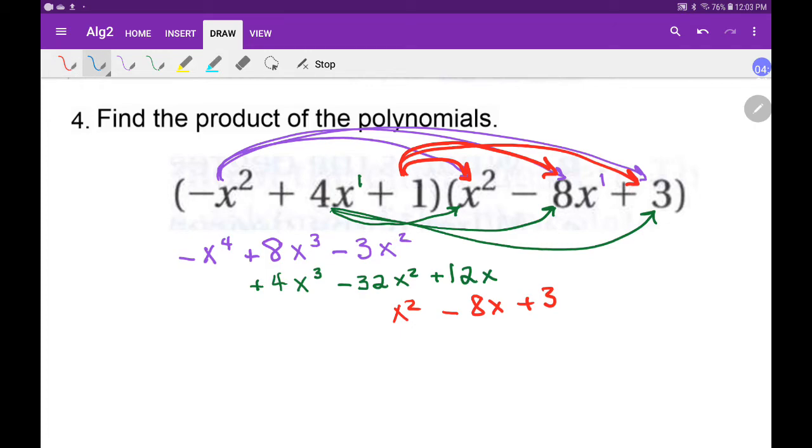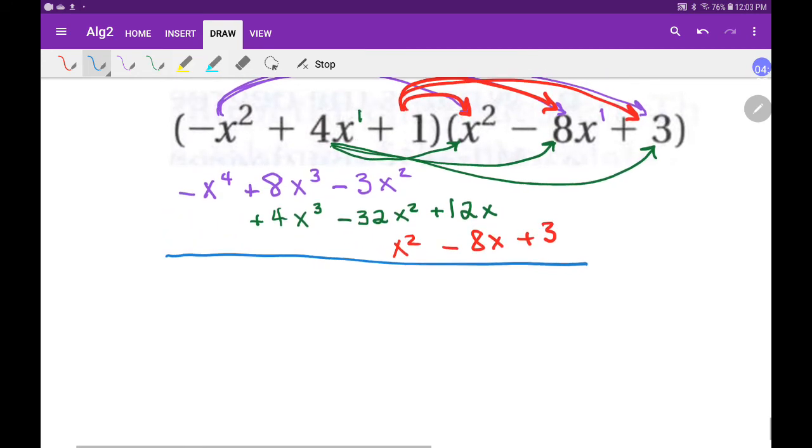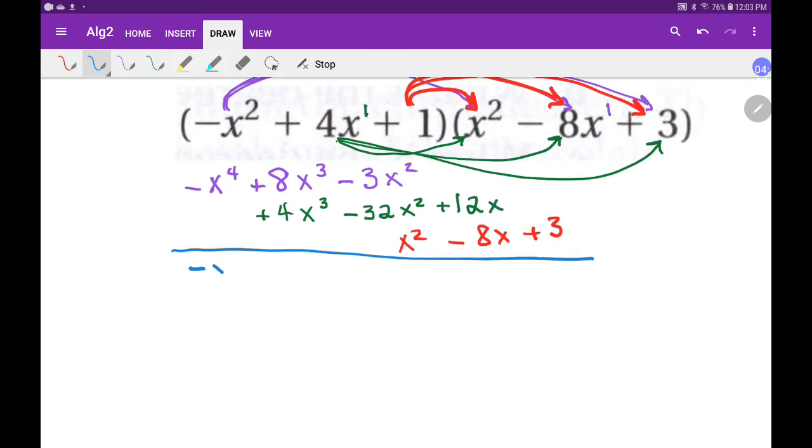Alrighty. And now I'm going to add this all up. I guess it's a little tedious, but not so bad. I have negative x to the 4th. I put my x to the 3rds together. They're both positive, so they work together: 12x to the 3rd. I have two negatives and a positive. The two negatives together make a -35, and then they take 1 away from that, so it's a -34x squared. And then a positive 12, -8, they're fighting. The positive wins by 4.